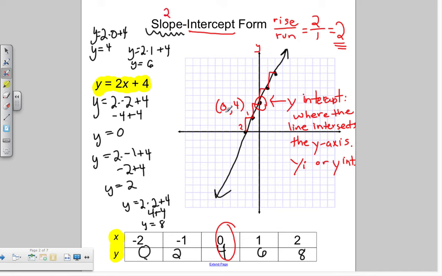My intercept was (0, 4). I'll just say 4. And now let's look back at my equation. Do you see anything about what I found here? The slope is 2. The intercept is 4. Do you see how these two line up? And that is actually no coincidence. Those line up because this equation is in its slope-intercept form. Okay? That's a lot of information I just gave to you, so let's move on.